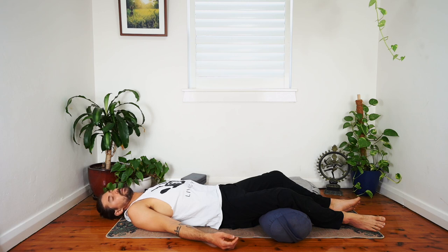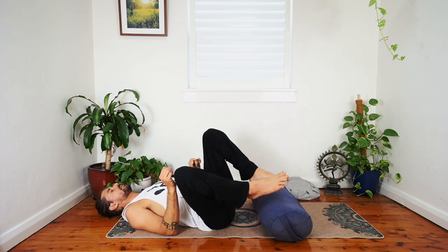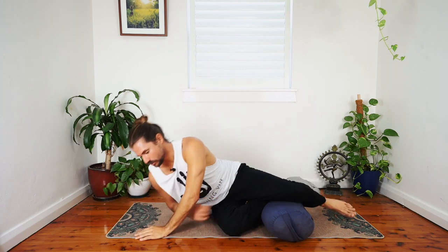Take a big breath in and big breath out. You're gonna release yourself from this. So drawing the knees up, little windscreen wipe from side to side, and then you're just gonna roll to the left or the right hand side, whichever, and then bringing yourself back up again. We're just gonna come into that owl pose on the other side.